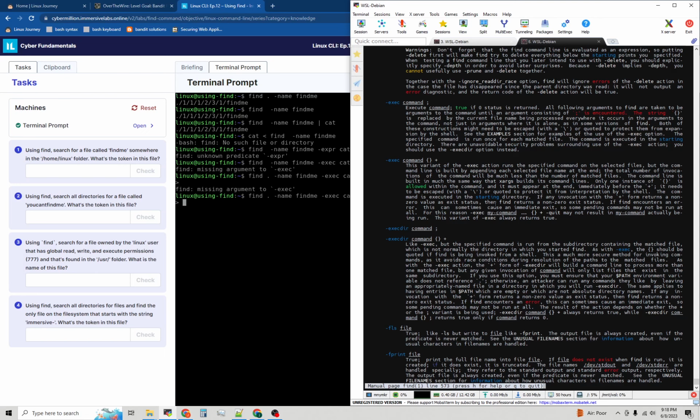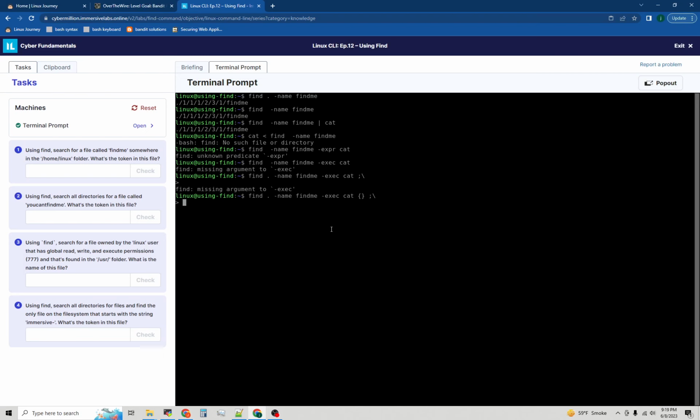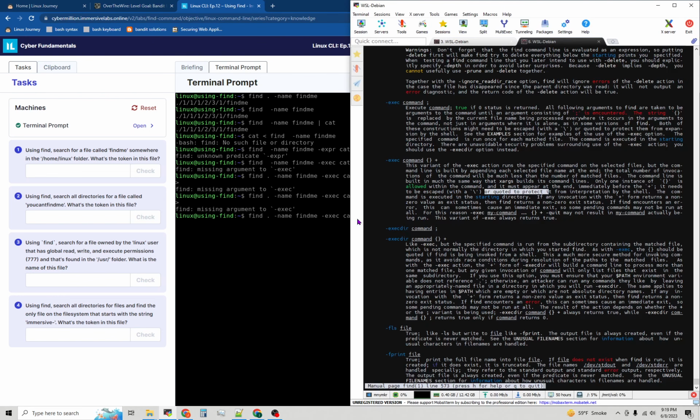Nope. All right. This variant of the exec action runs the specified command on the selected files, but the command line is built by appending each selected file name at the end. Only one instance is allowed. This needs to be escaped or quoted. Yeah, I thought this was it. Missing argument for that.